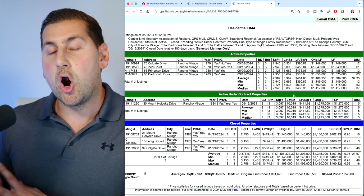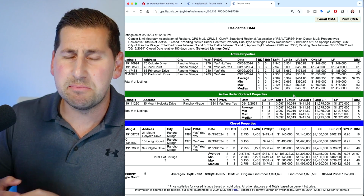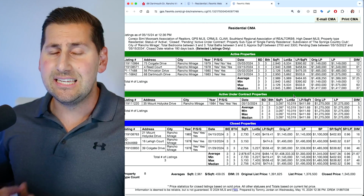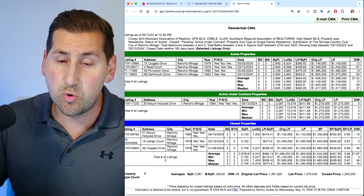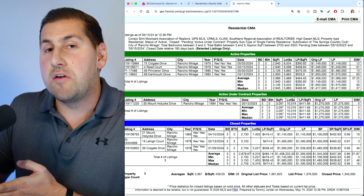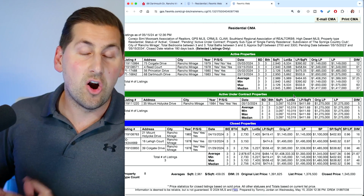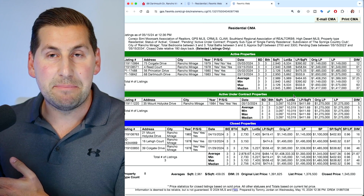Something else that's important when getting a good deal on a home, when you're looking at properties, right, is, are you financing? Not only the purchase price is important, but the terms of your offer. Is it a quick close? Because if you're doing a quick close on one of these homes, especially one that's been sitting longer, they're willing to take more of a price cut on their listing price because they know, hey, if it's a 7-day cash offer with low contingencies, I'm going to be receiving that money versus an offer that's financed with a 17-day loan contingency where on the 17th day, that buyer can back out.